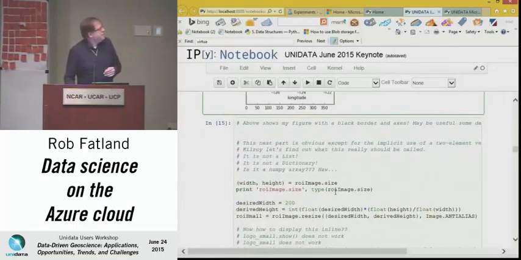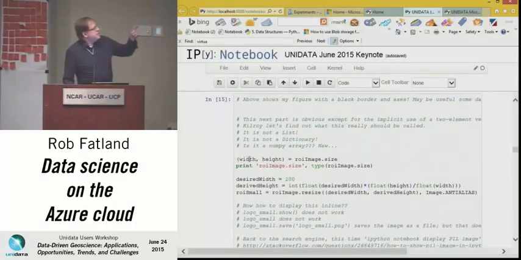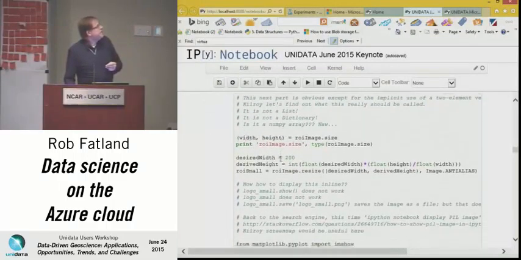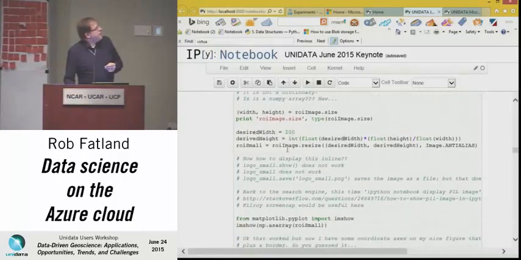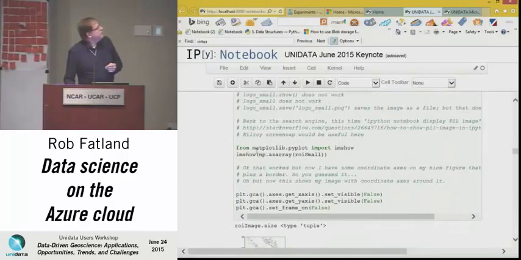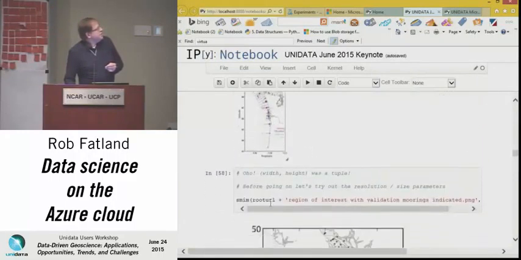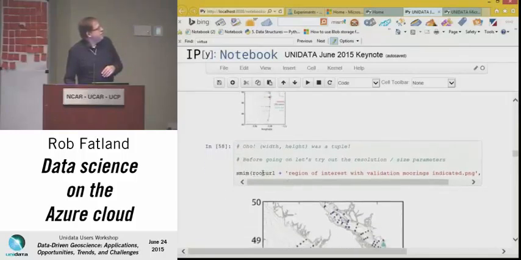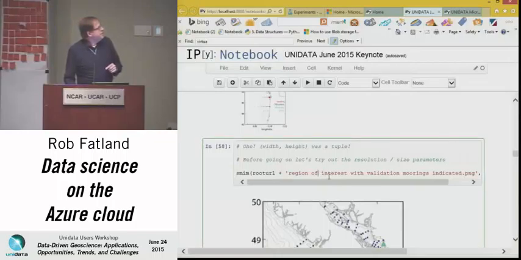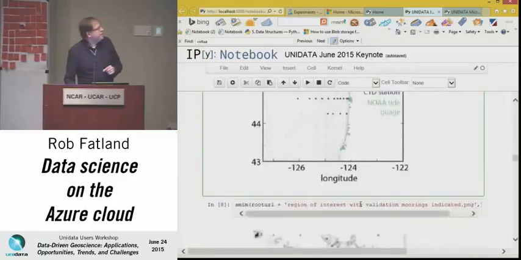And I make no claim that I'm doing this the right way. But anyway, then I finally get into this thing where these two numbers in parentheses, I don't know what that is. But I can resize the image eventually with this derived height. And now, finally at the very end, when I run this, it gets down smaller. So I've done this up above when I hit return. I made this little method called smim, which is small image. And it hopefully executes without giving me axes around the edge and without the border and stuff.